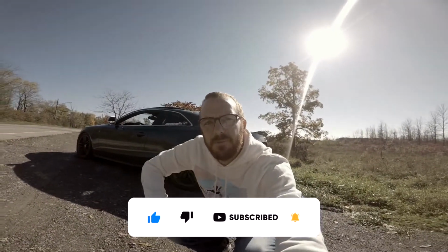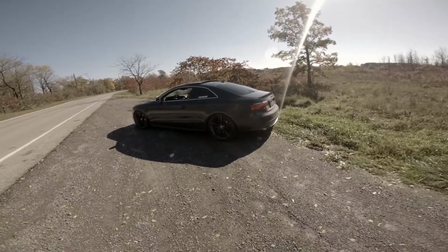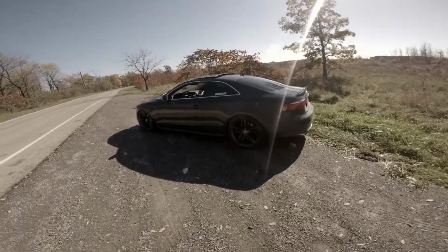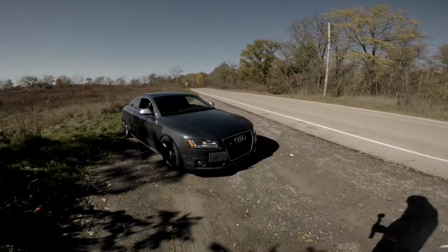There's the S5. Today we're just going to talk about a year of ownership of my B8 S5 with the 4.2 liter V8. Going to go over everything I've done to the car, anything that's gone wrong with the car, all that kind of good stuff. Just going to talk about it all and let you know my thoughts, whether I'm overall happy with the car, and whether I think they're worth buying or not.